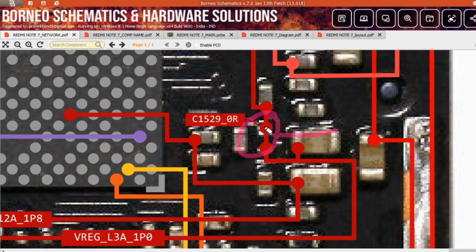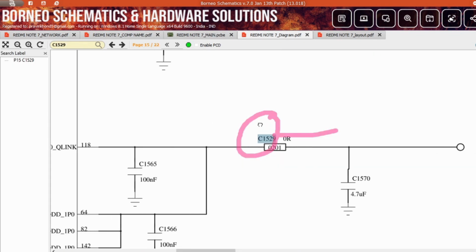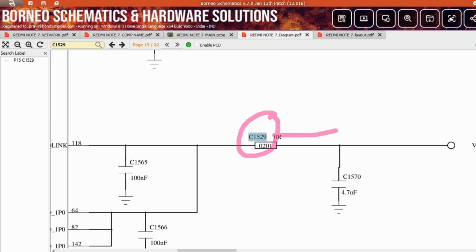For this you just make a jumper between both ends, right? So there is a resistance, not a capacitor. This was the mistake.